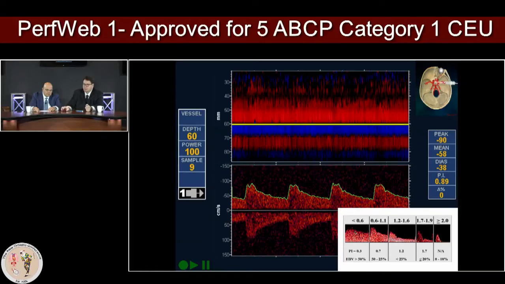That's your normal. If the resistance is really minimal, for example, an AVM, this is when you have almost a non-positive waveform, and you're going to see some examples on the pumps. When your PIs are increased, like in chronic hypertension or increased ICP, it is going to shut down your diastolic perfusion. That's very important, that we can again describe where obstruction happens. So during the case, if we monitor, we can pick up those occluded vessels without waking the patients up. And I think that's the advantage of TCD.